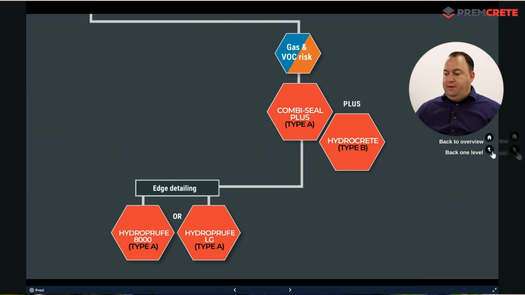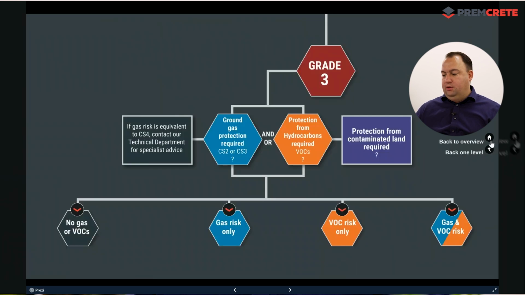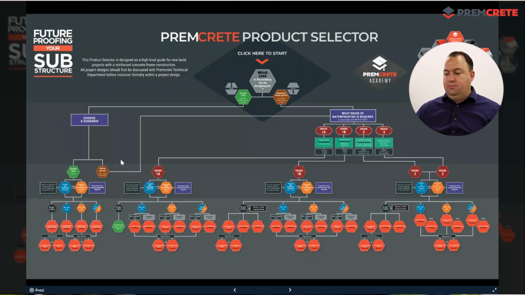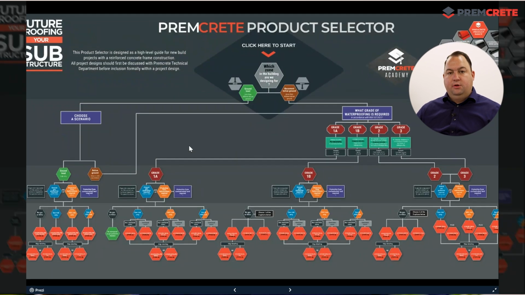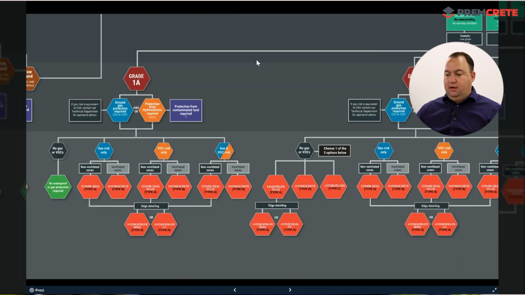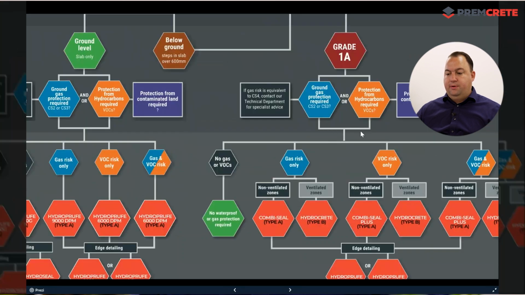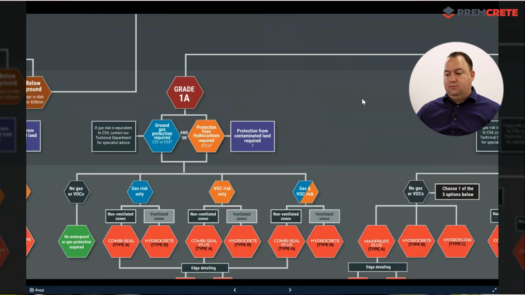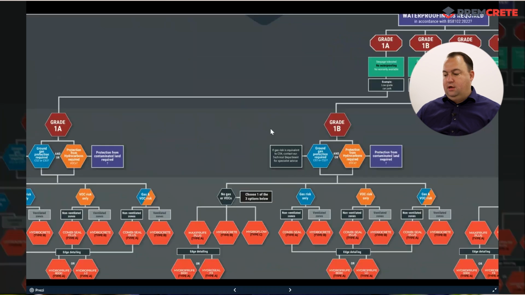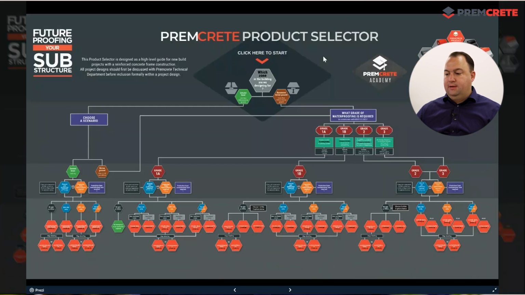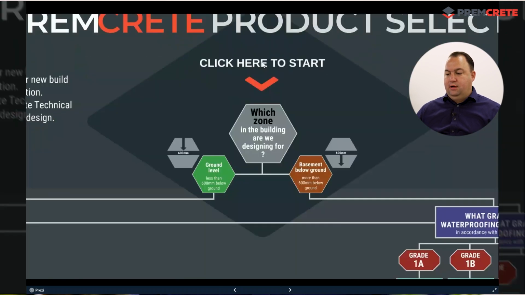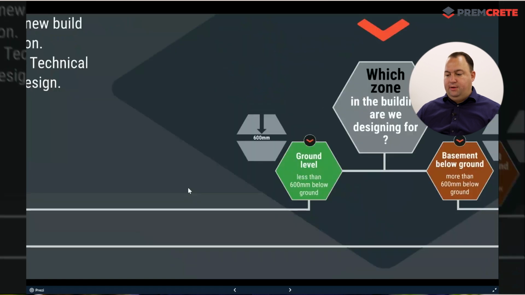So if we want to go back one level, we just hover over to the right. We can go back one level here. If we want to go back to the home page, we can click the home button there, and that will take us back to the overview. You're not forced to navigate this flow diagram purely with the downward arrows. You can actually just navigate it freely. Once you're back at the home screen, you can just zoom and pan around the flow chart at your own leisure, so you can have a little look more in a manual sense. But if at any point you do want to just go down methodically again, click on the start button.